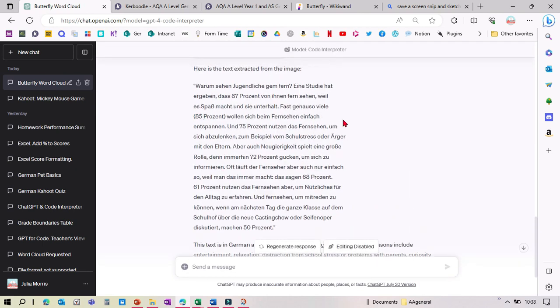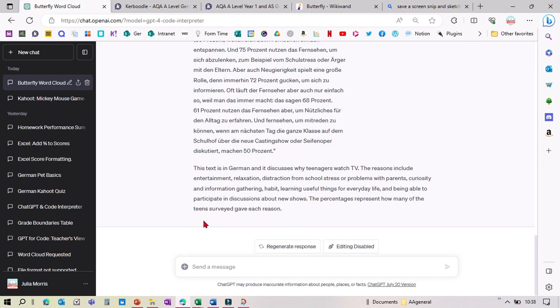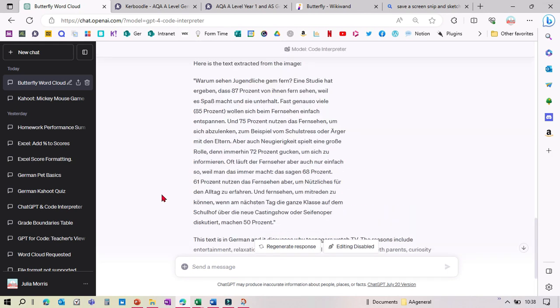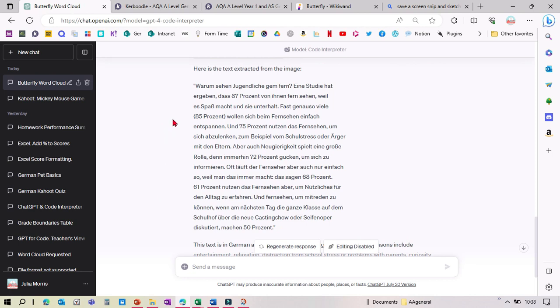Not only has it given me the complete text of this screenshot, but it is also summarizing it in English here. And looking at it, it seems to be very good. I can't see any weird characters in it, for example, that I wouldn't expect. One problem is that it has kept the line break in there, which in this case I don't really want. So I could prompt it to just say get rid of the line breaks. But apart from that, it looks pretty good.